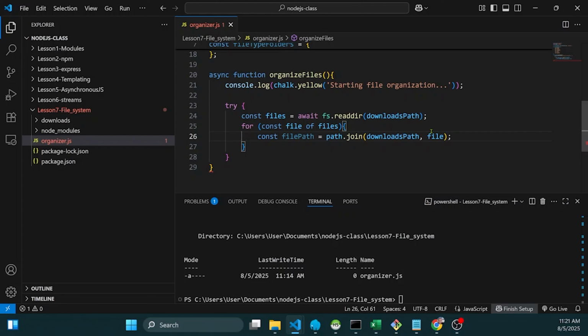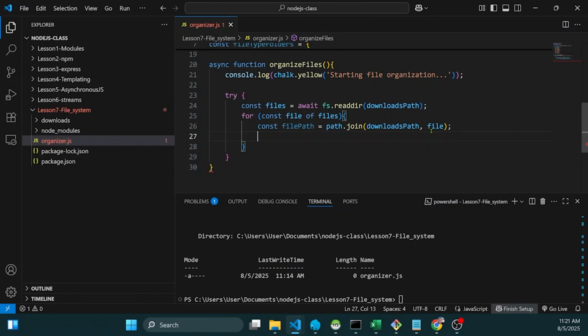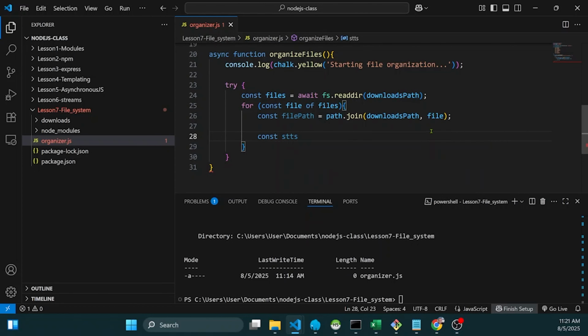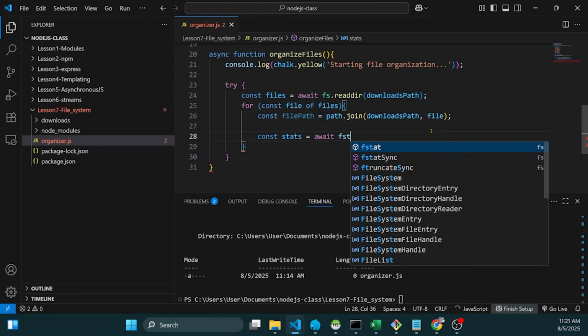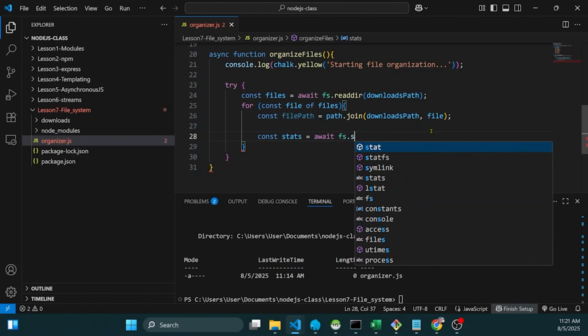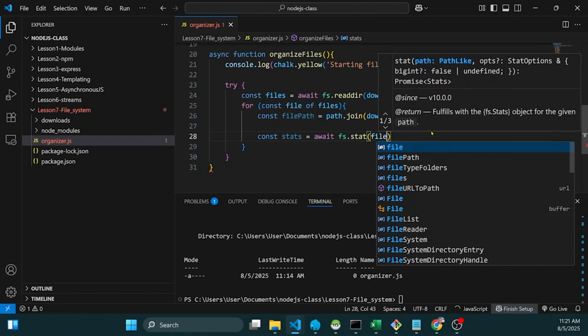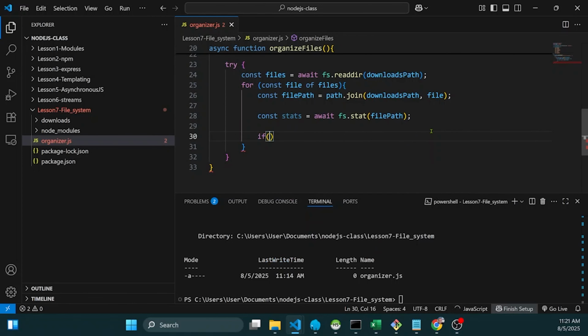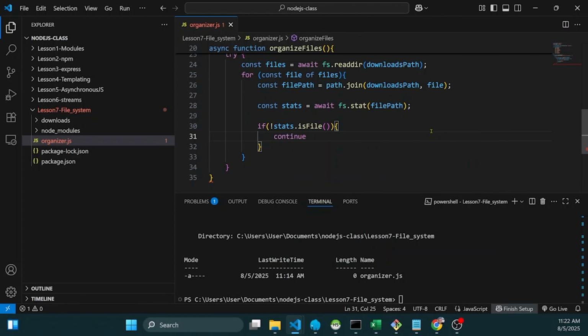We need to check if it's actually a file and not a directory. If it's not a file, we skip to the next item, because it's a folder.